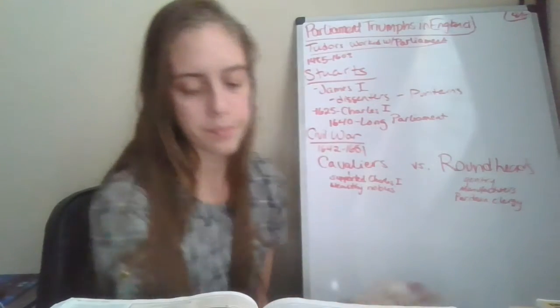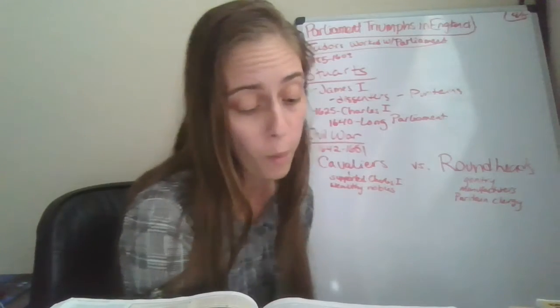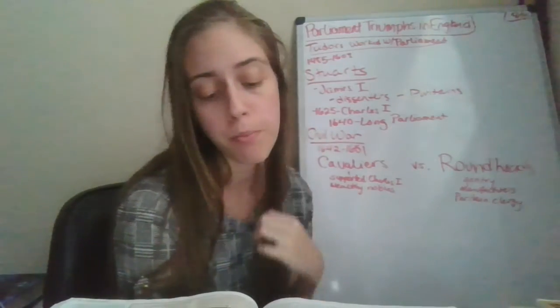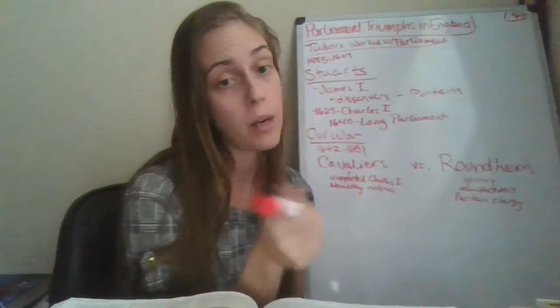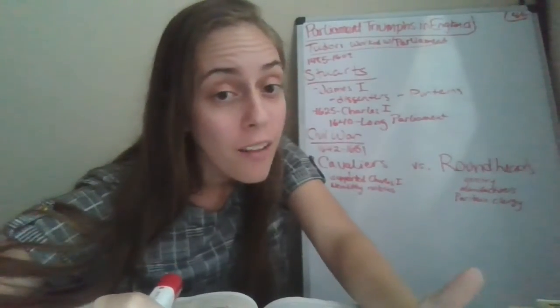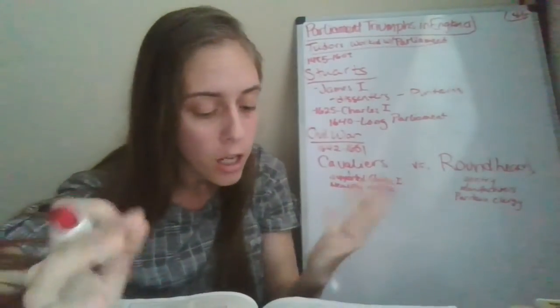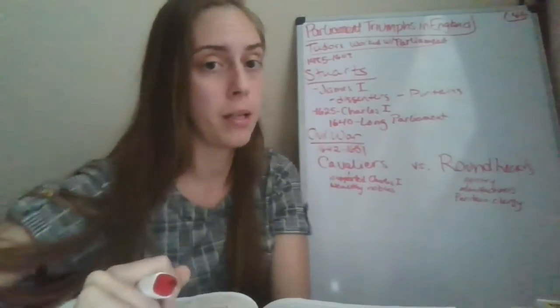So, the Roundheads found a leader of genius in a guy named Oliver Cromwell. A Puritan member of the lesser gentry, Cromwell proved himself to be a skilled general. He organized what was called the New Model Army for Parliament, made up of officers selected for skill rather than social class. How many times throughout history have we seen people succeed when they select people based on skill rather than by social class? And it works again. So Cromwell puts together this new model army and starts to defeat the Cavaliers in a series of decisive battles. By 1647, the king is in the hand of parliamentary forces.